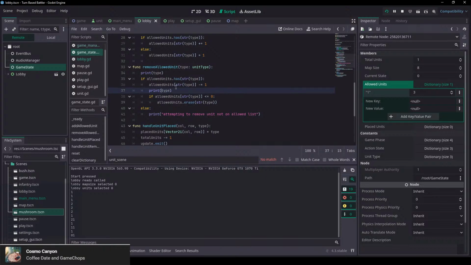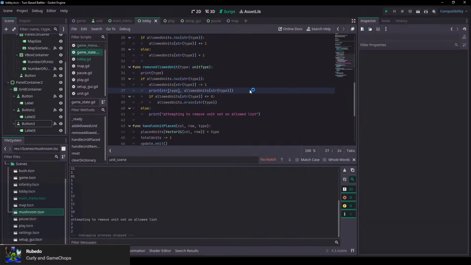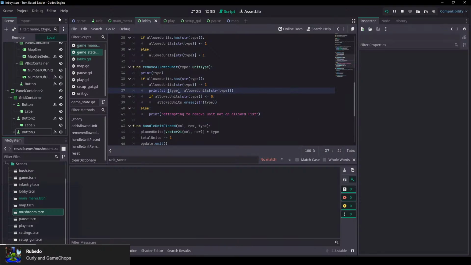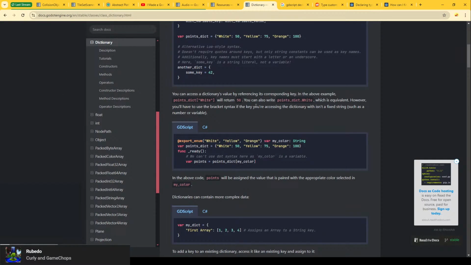Let's swap these over just so that we got this correct. Where's our dictionary erase?